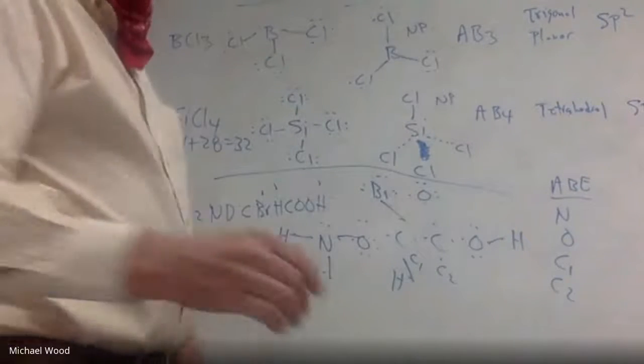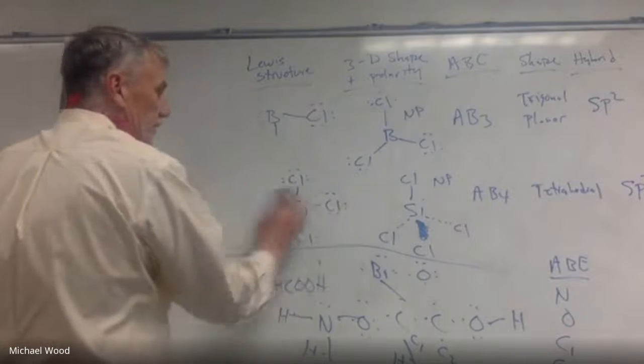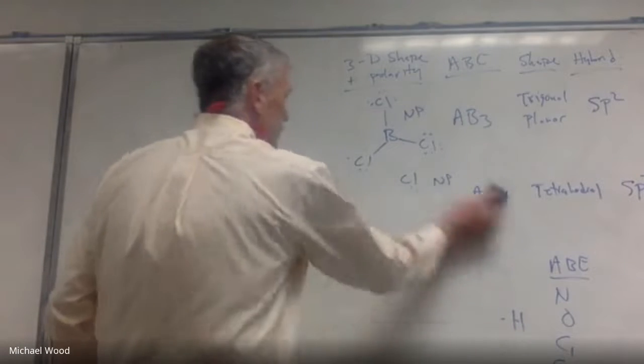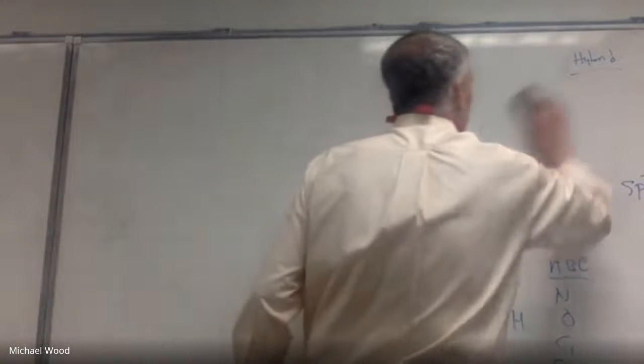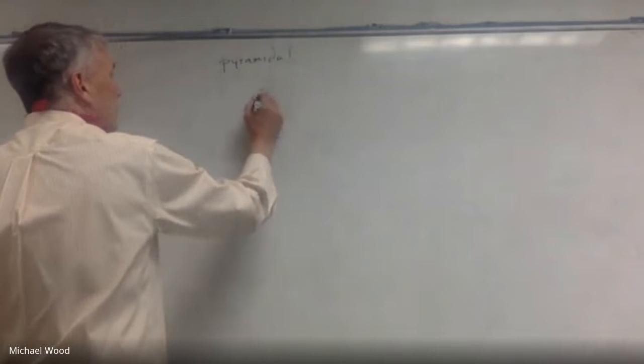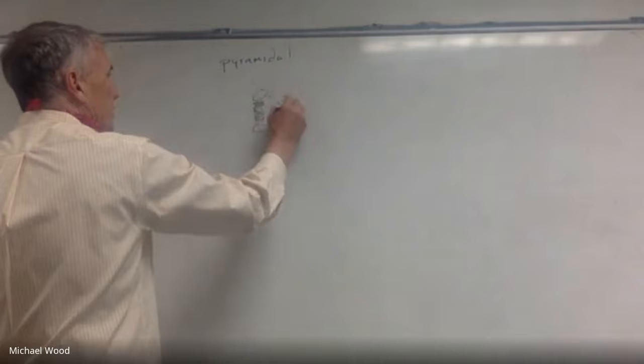Okay, a couple things, just the final thing, and then I want to move into chapter 10. Just kind of the shapes, the way you diagram the 3 dimensions. So I showed you tetrahedral like this. So the pyramid: if you had to do the pyramid, this is the way the pyramid would look. So here's pyramidal. You'd have one like this, and you'd have one element that's going to come closer to you, and then you're going to have like this.